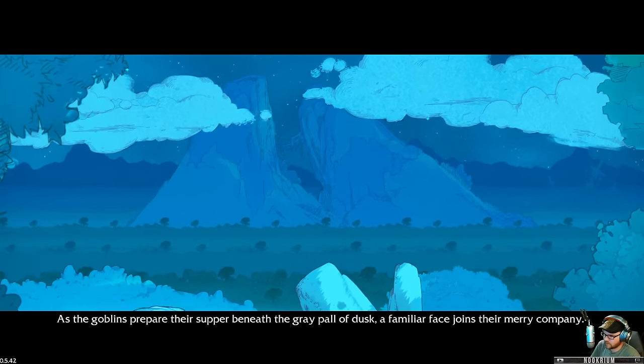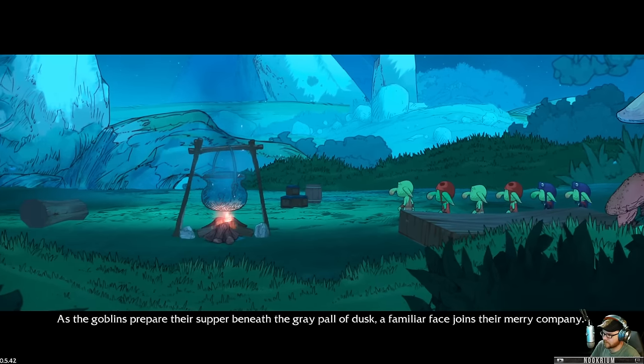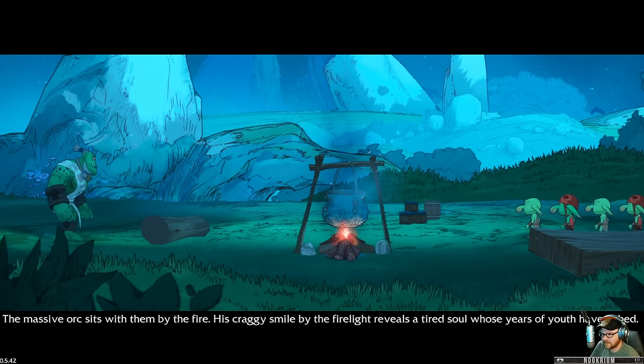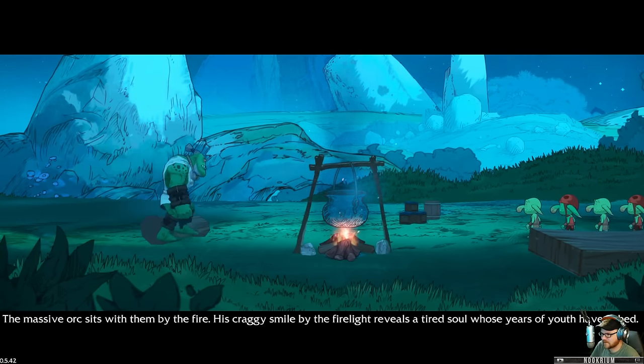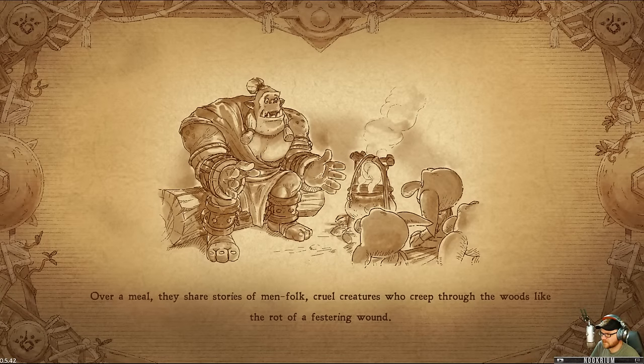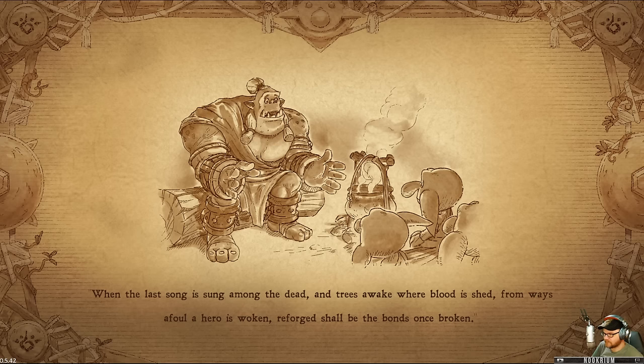As the goblins prepare their supper beneath the gray pall of dusk, a familiar face joins their merry company. The massive orc sits with them by the fire. His craggy smile by the firelight reveals a tired soul whose years of youth have ebbed. Over a meal, they share stories of menfolk, cruel creatures who creep through the woods like the rot of a festering wound. The orc whispers an old prophecy from the time of the Great Divide, when the world was set asunder, when the last song is sung among the dead, and trees awake where blood is shed.